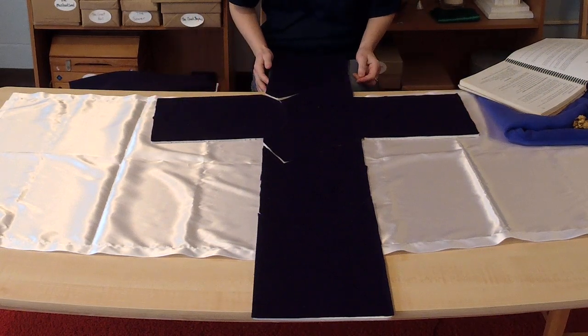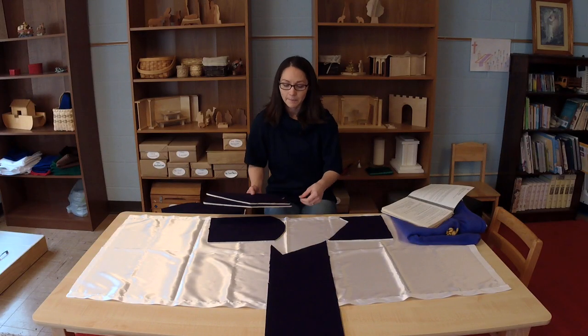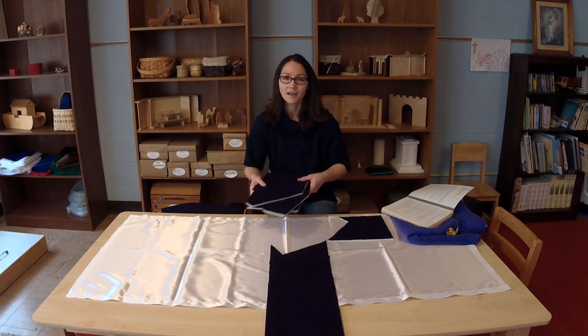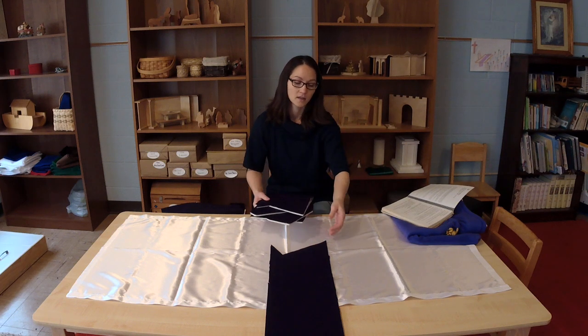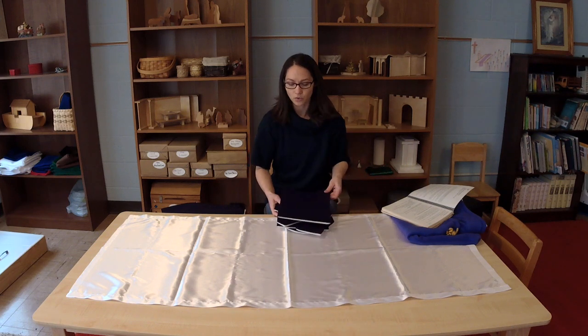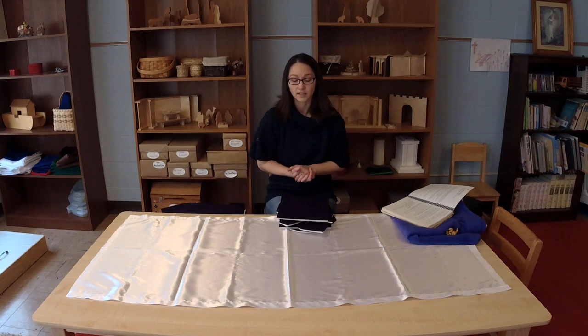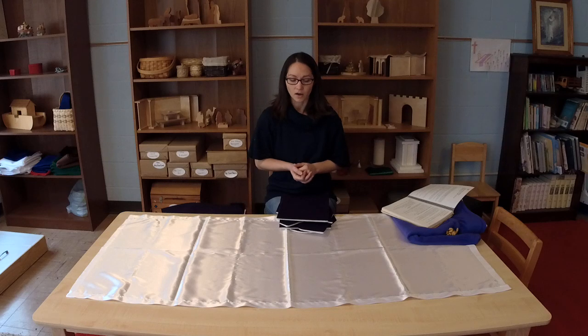Now it's time for your work time. Maybe you want to make a puzzle cross like this and color it purple. Whatever you would like to do with your work time, make sure to ask for help if you need help. And then when you are done, gather up your materials and put it away. And when you are ready, then you can join me back here and we will have a word of thanks and our feast.